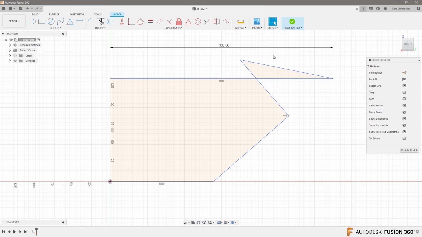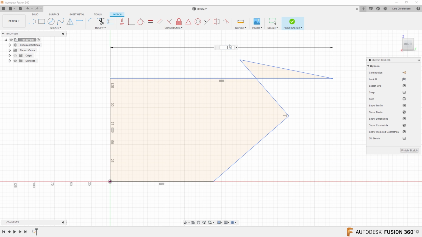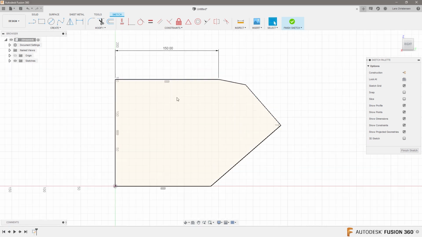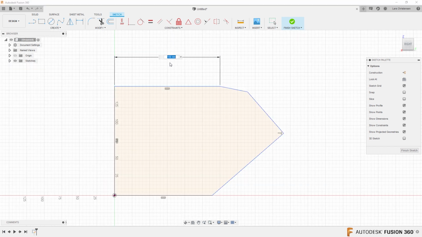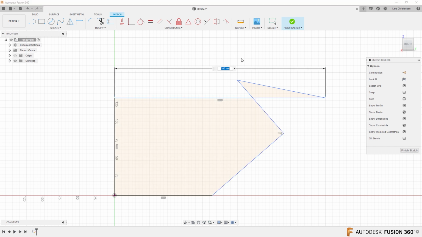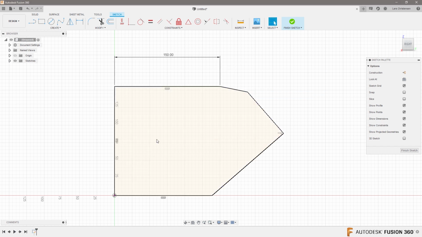Okay, so you see how when I changed this dimension, I had to model the sketch a little bit, but you've all probably tried this. Whenever you change the dimension like this, you see how the sketch cuts over itself. It crumbles over itself. Not really nice. You've maybe all tried that at some point when you're putting a dimension on.